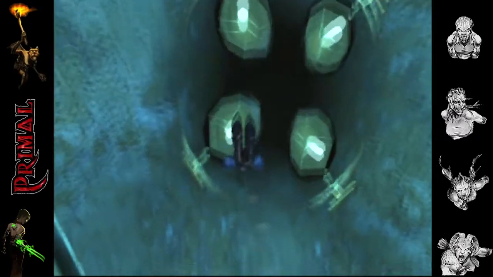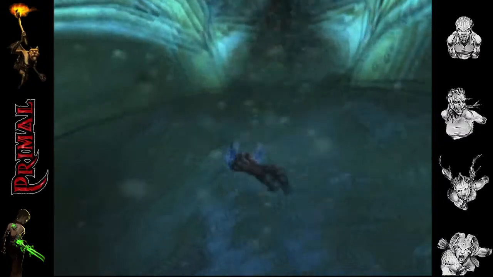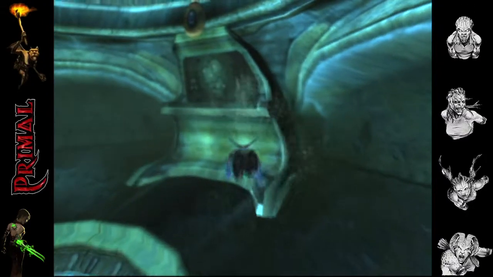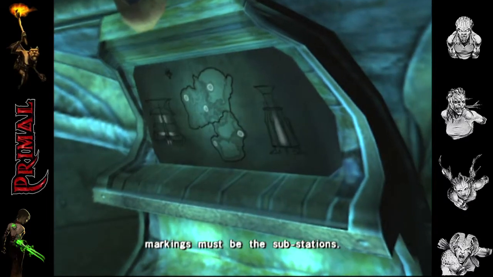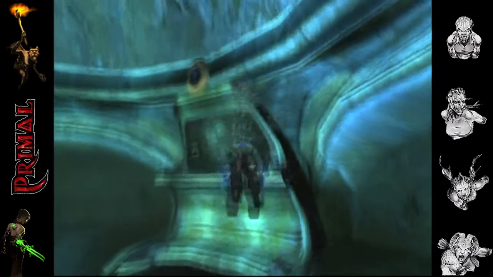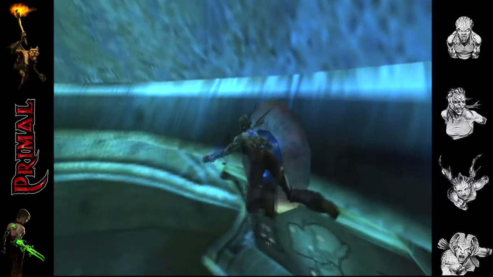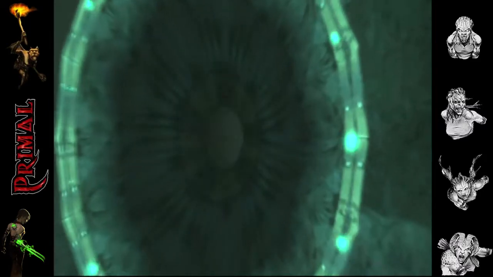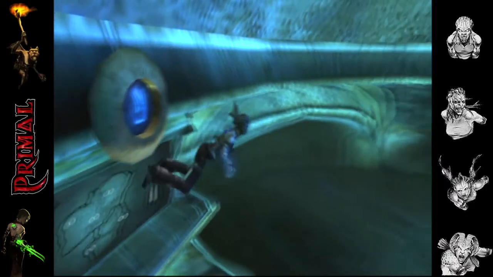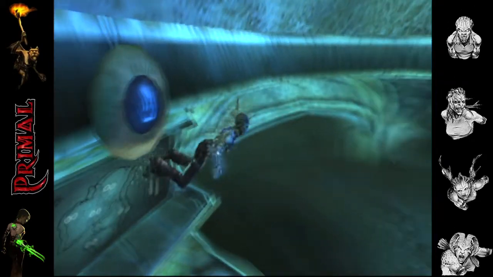No, not high enough. And once inside, basically you're looking for that weird board thing off to the left. A map of the purifying system. The markings must be the substations. Indeed. So flick the switch on top. Come on, click it. There we go. Which relaxes the devil's sphincter. And like an idiot, I press the button again, which of course closes off the section that we're wanting to go through. I'll sort it out in a minute.